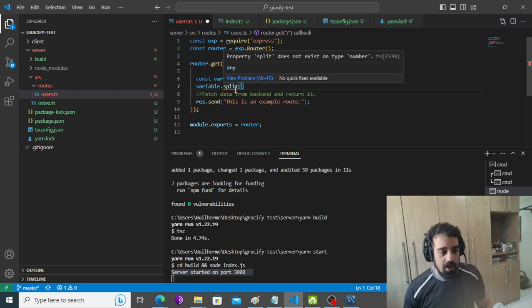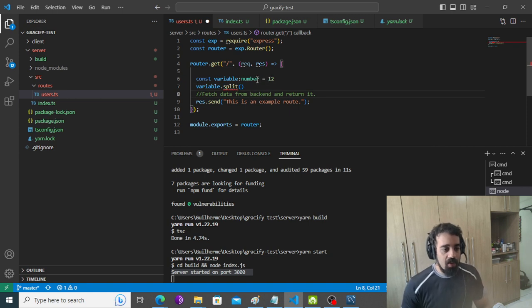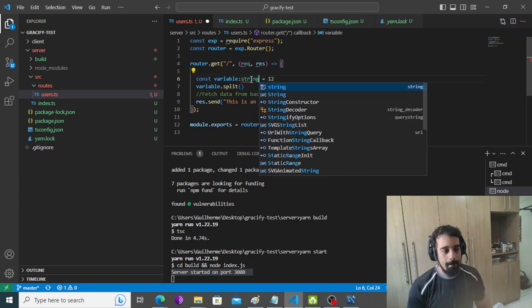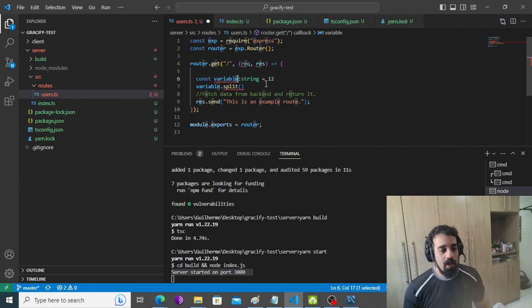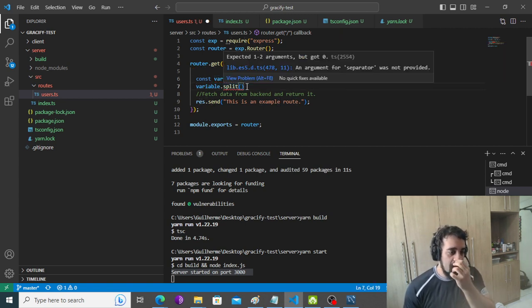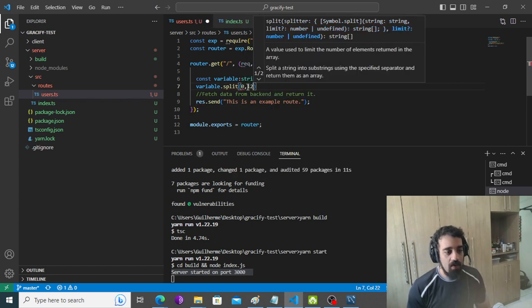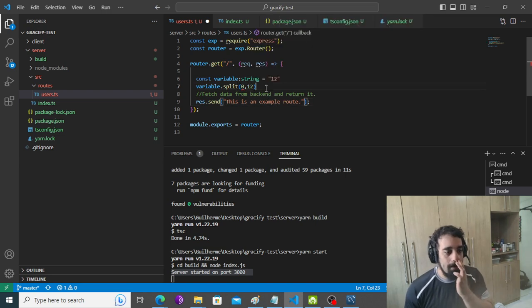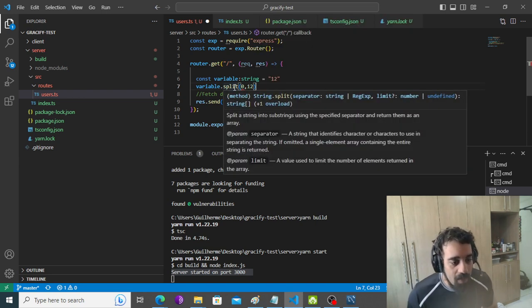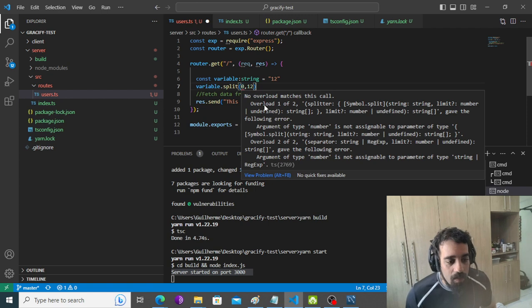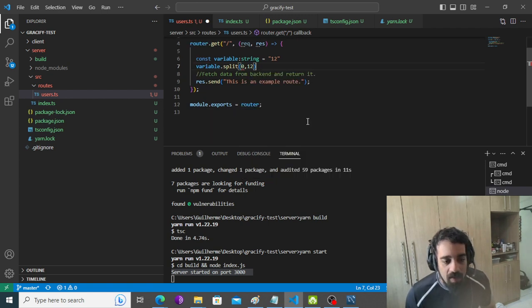So then if this is a string, you can define it as a string, and then it will have the split. The splitting will work, right? So let's see, split 0, 12. I mean, argument of type number. It's weird because it's still thinking it's a number.